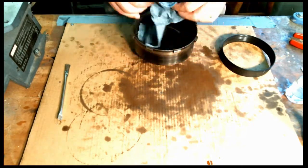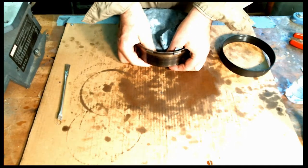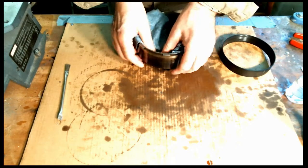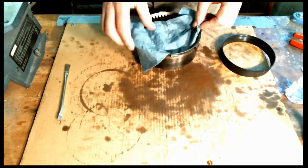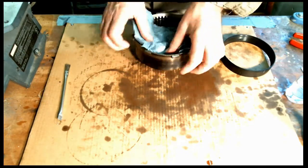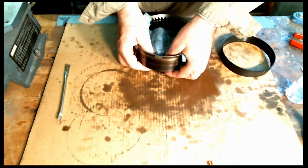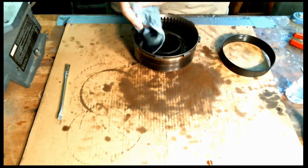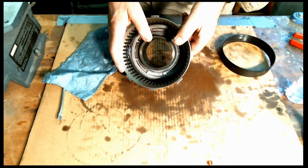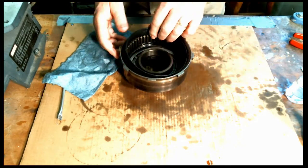Now that was a little bit easier. And it does help if I actually had the correct seal on there. I had one, I think it's from a different transmission. I looked back through my stuff and put another seal on it. I noticed the profile was a little bit different. That went in a whole lot easier. Very good. Let's put that aside.